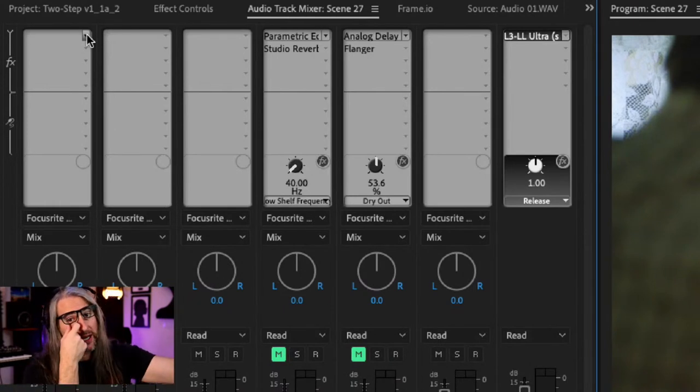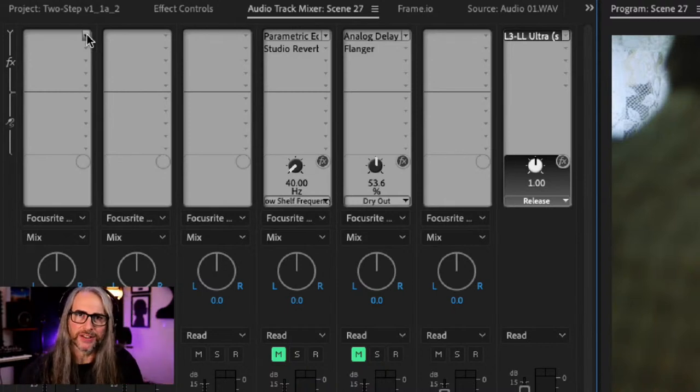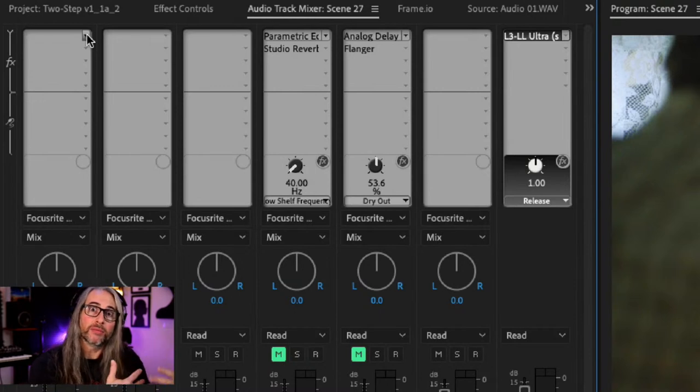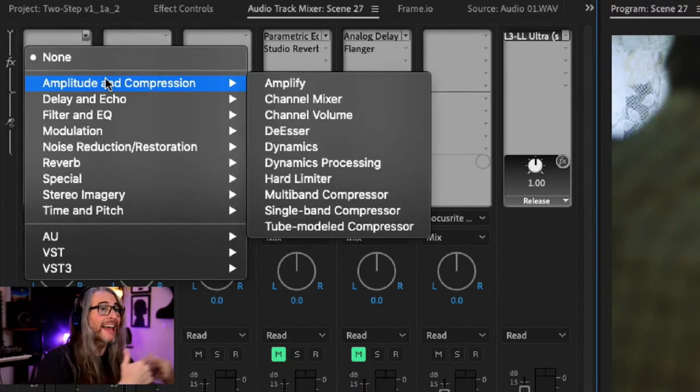Now, when we're doing this virtually like this, there's more ease in controlling the balance of what we call wet signal and dry signal. Dry signal is the original unprocessed signal. Wet signal is the signal with the effect, whatever it is: compression, EQ, reverb, delay, etc. So we allow you to insert all of the various effects in Premiere Pro, all right?